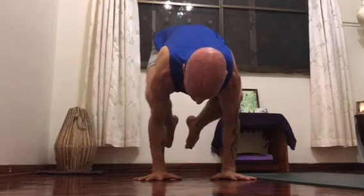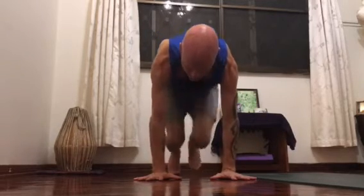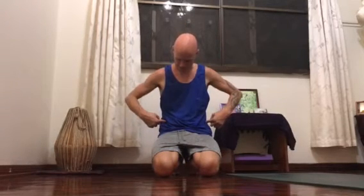Then use that outward rotation of the upper arms as a base to move your hip bones toward each other — right side, left side — hips moving towards the navel. Then exhale and come down. So the hands rotate out, creating a base to rotate the upper arms out, and then that creates space to move the sit bones toward the pubic bone. Rotate the hands out, shoulders out, and then from the hips toward the pubic bone.